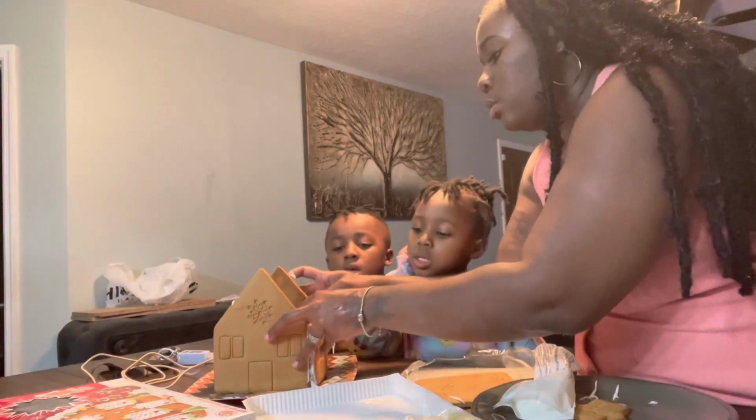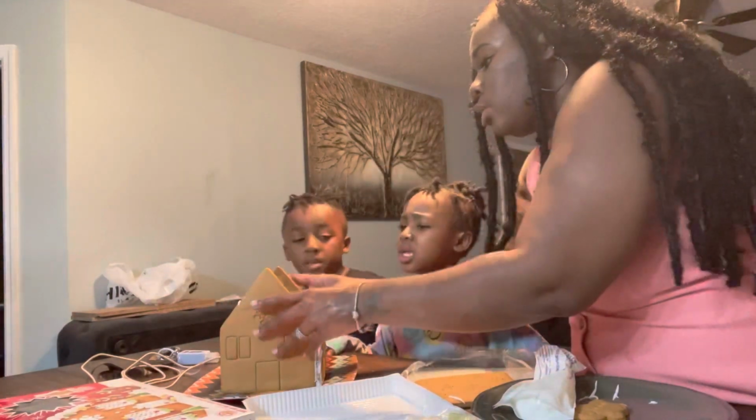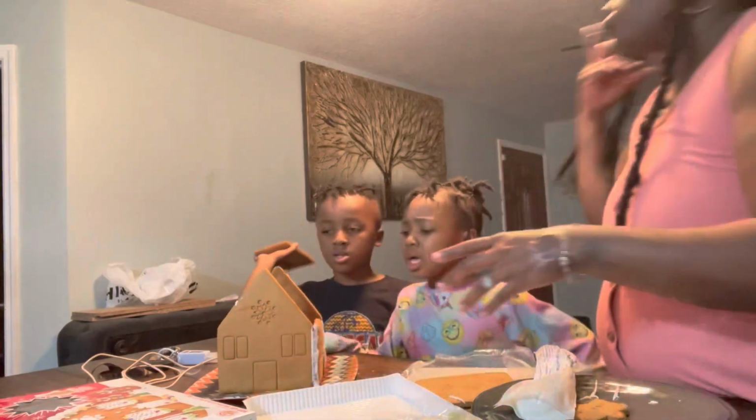I was thinking about giving scissors. Gingerbread. Hey, guys. Wait, don't put that on there. I want to put it. I think that's just going to make the side... I think that's going to make the whole house drop.